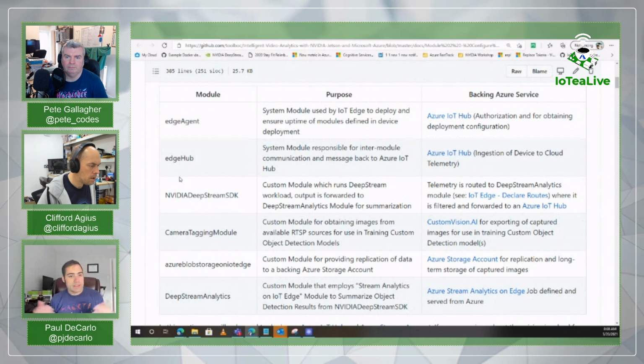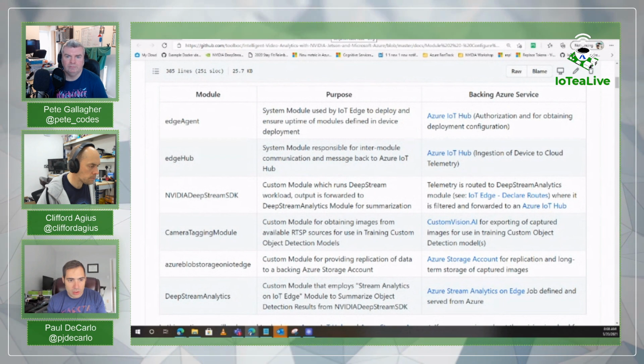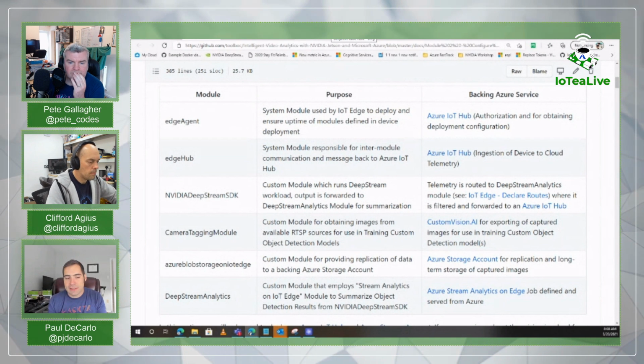In fact, why not just start with talking about what is IoT Edge? So this is essentially a runtime that will allow us to orchestrate containerized workloads that are defined in the cloud that can be shipped down to our device. And there is a lot of benefits to doing things that way.